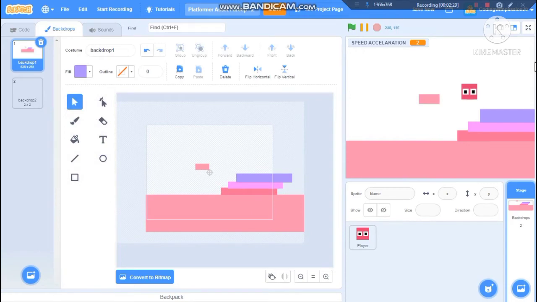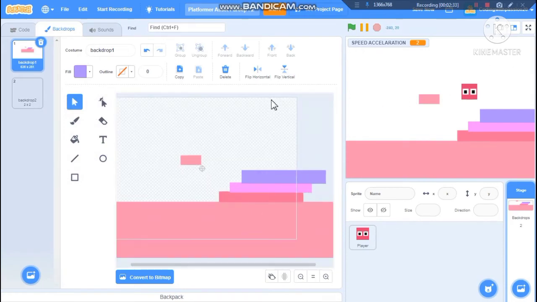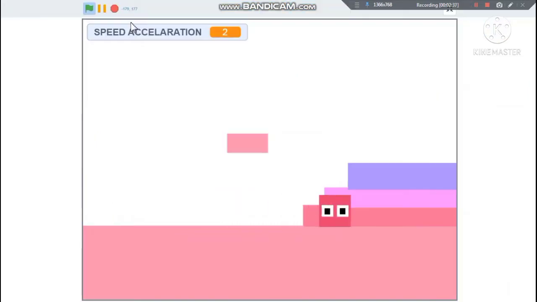Like that, you can give the colors as mine. Now you can see the steps are not counted as part of our level, and the player can walk through them and jump through them. Only the floor and the floating platform are now counted as a solid area to be walked on.